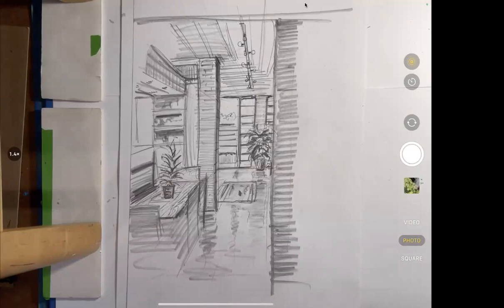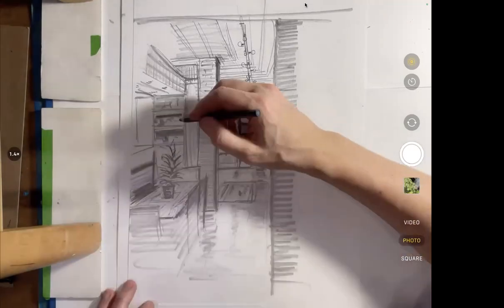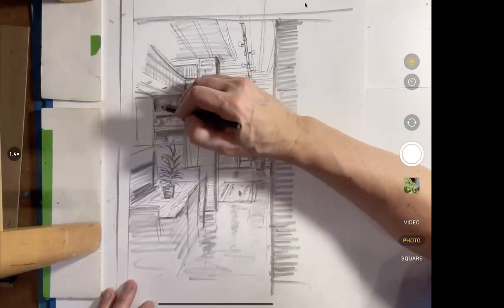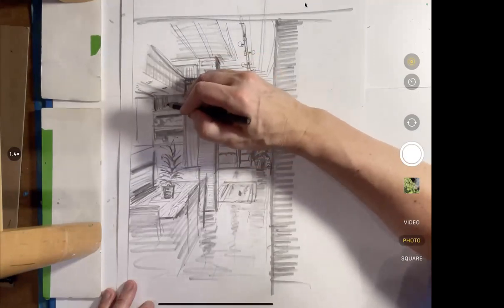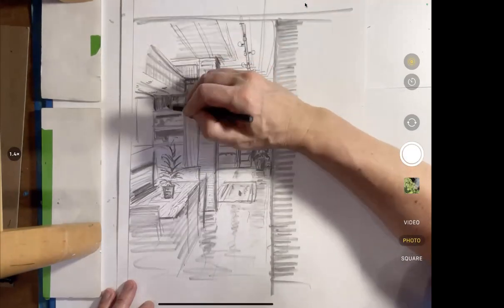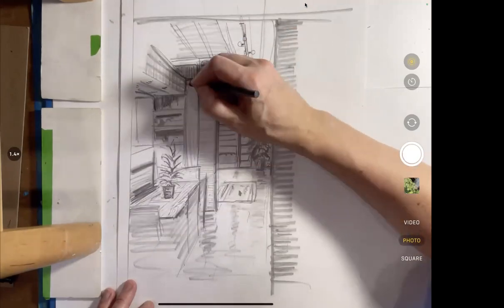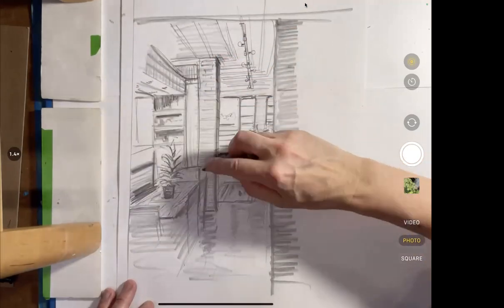Yep. No. Let's make things still darker here.